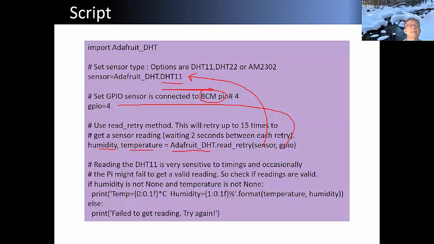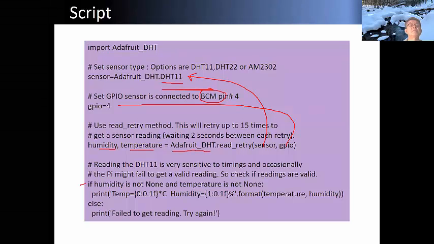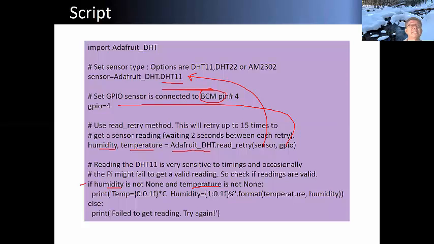If those humidity and temperature are not known, meaning no values were assigned, then we print it. I can say temperature. See here, the first element is temperature, and the second element, number 1 here, is humidity.